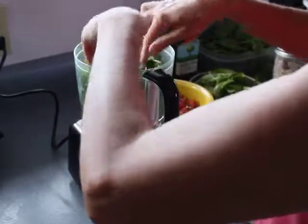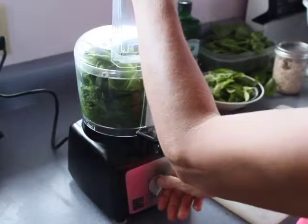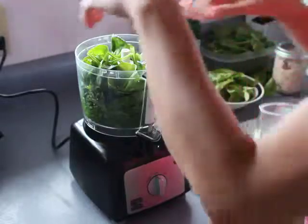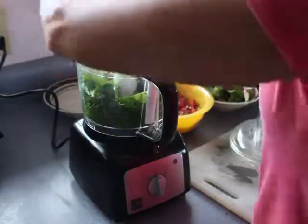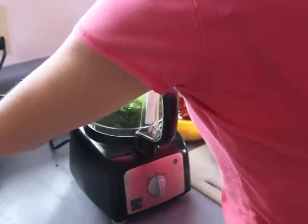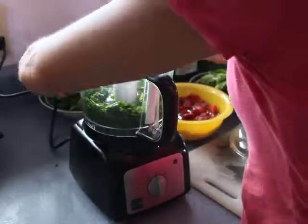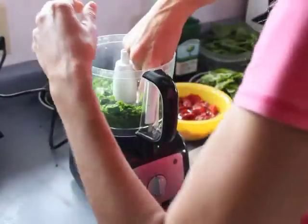If you have a low-grade juicer, I have a Jack LaLanne juicer that I don't use very much, but I could also use that. And to save time here, I'm going to do the rest of that later. But I could, because the juicer isn't extracting a lot of the juice out of the spinach, I could actually use the pulp. It looks about the same as what I have here.